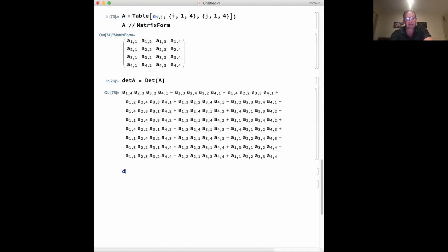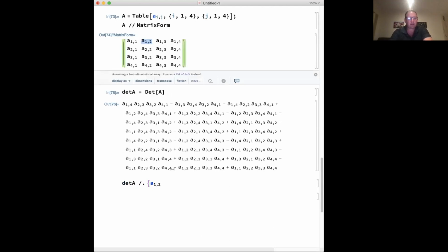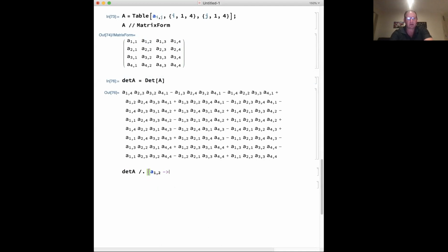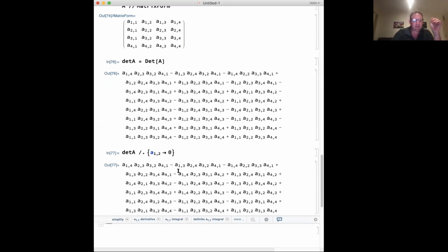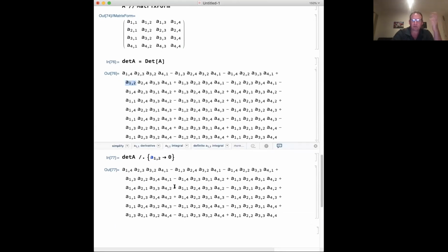Now let's substitute. You see what I can do? I can do a substitution rule in Mathematica. This is how you do a substitution rule. So you do /. and it substitutes. So I'm going to substitute, and I'm going to put the subscript. I hit Control and do subscript, and let's make it upper triangular in this case. So it's, for example, 1, 2. You see 1, 2 is this entry. Let's make it 0. Okay. So that has zeroed that entry. Okay, so this expression actually simplified a bit because whenever you had a 1, 2, I think that whole term disappeared.